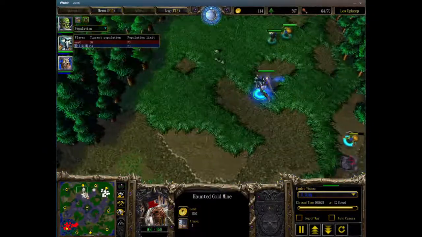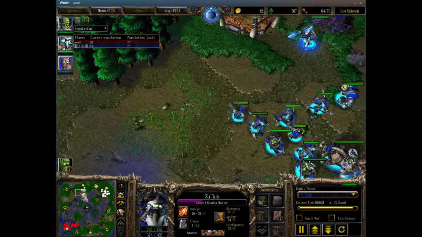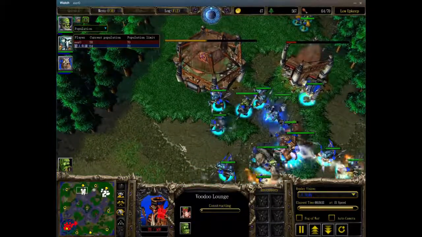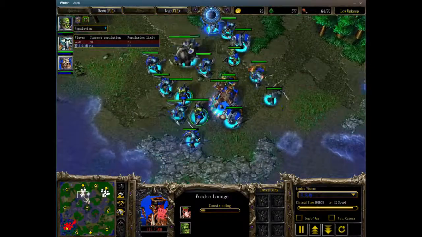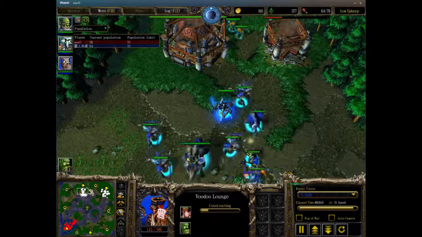Orc player going for some long distance mining. And does he have a... Yep, he has a tiny Great Hall. He's going to place a tiny Great Hall, and also going to place in a Voodoo Lounge. Not going to place in any towers, I guess. He's going to stay there until that expansion is up.